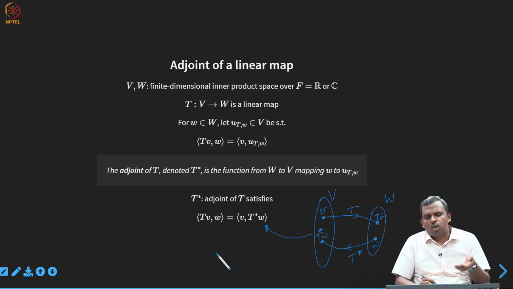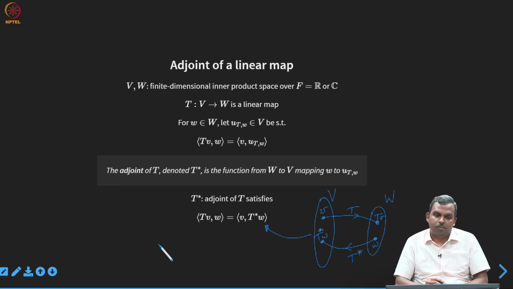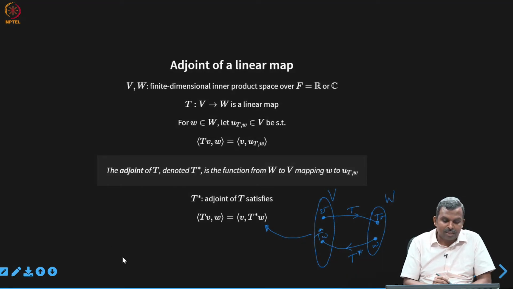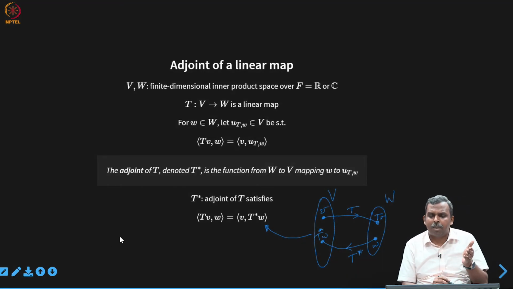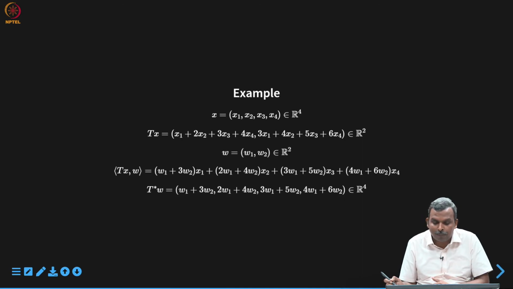Okay. So later on when you do advanced courses, people would generalize this to other types of spaces and all that, and the adjoint mapping in philosophy will work in the same way. Okay. So this is the definition of an adjoint. And we saw in the previous example that the adjoint ended up being a linear map in that case, and that is in general true. So that is what we will prove next, and before we go there, let's revisit that example and make sure we understand exactly what it is.